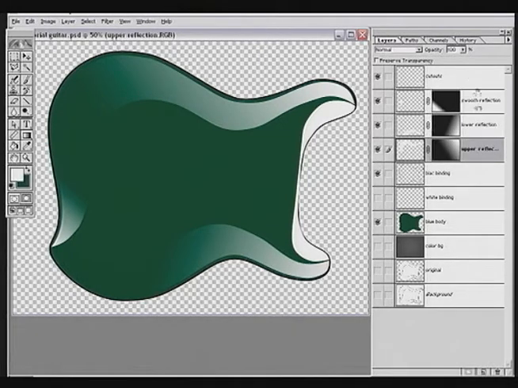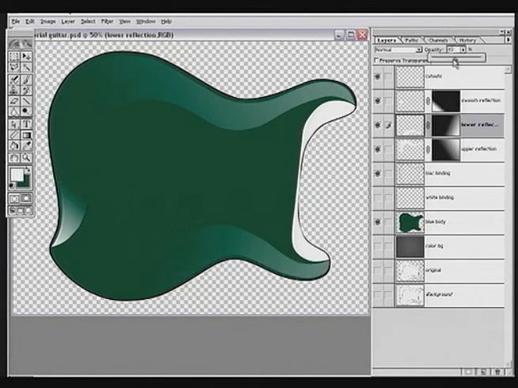And then we can go back, and with our transparency we can start to affect the way these look on the top of the guitar and just kind of bring them down. 40 or 50% usually works pretty well, depending on what you're transitioning to. And already you can start to see that our guitar is taking on some shape. It's no longer that flat green, whatever you want to call it. It's no longer that flat platter of color. It's starting to take on some shape.